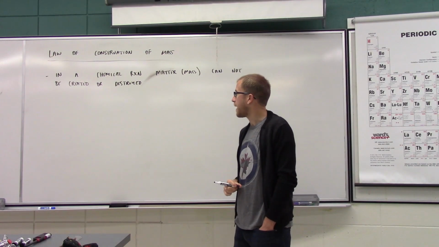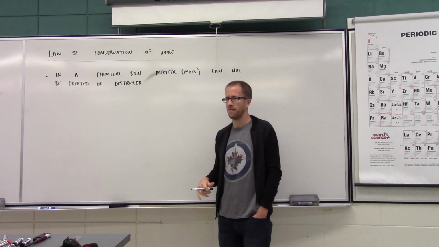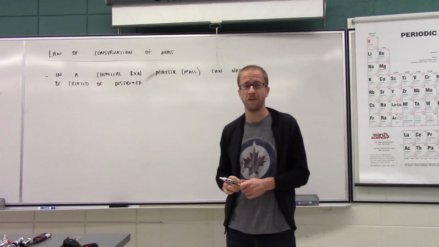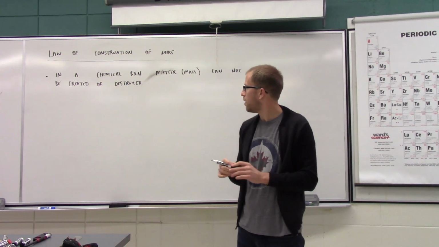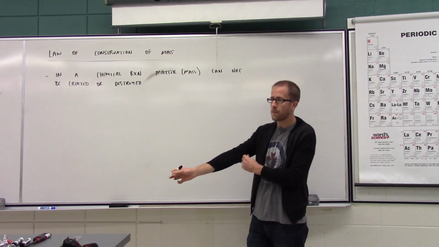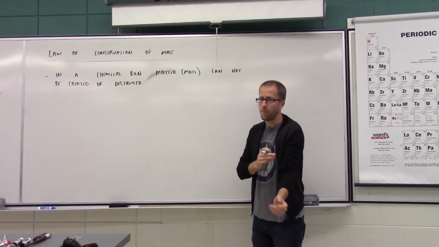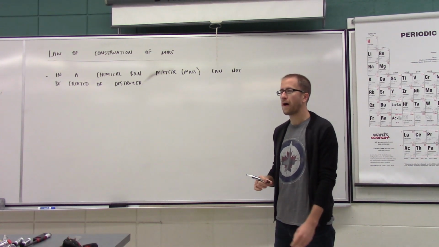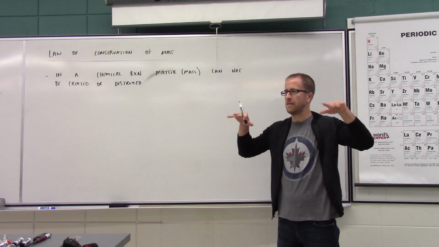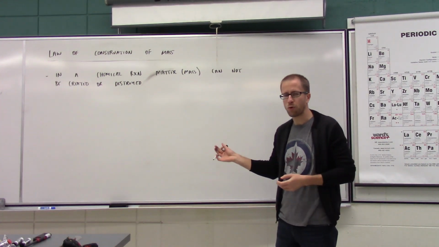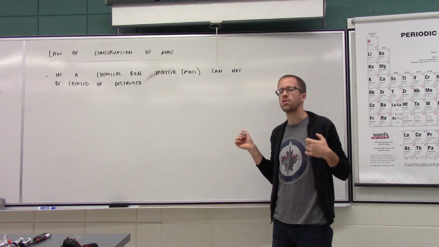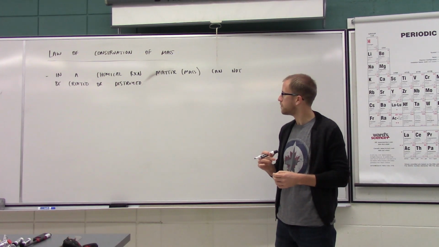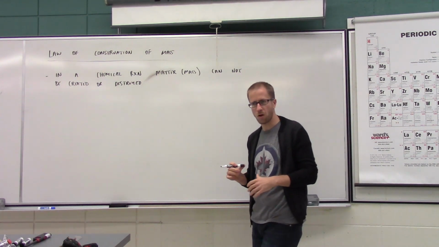Now, this is not to say we can't destroy matter, but when we get into that realm, we're entering the realm of nuclear physics, right? So for our purposes, when we are doing chemical reactions, matter cannot be created or destroyed. So what does that mean in a practical sense, though? If I had some amount of reactants and they made some products, what do you think remains constant?